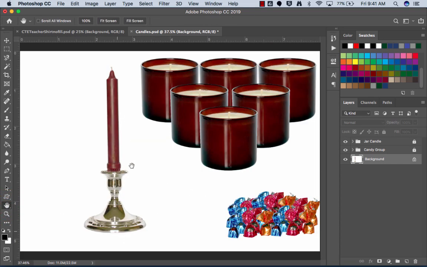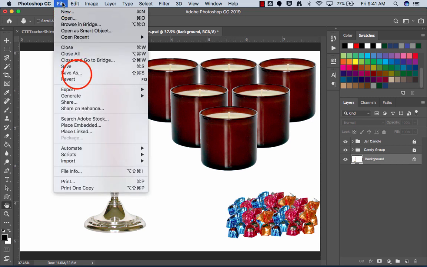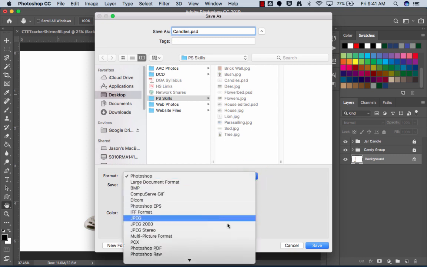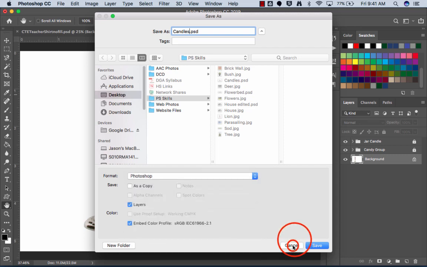Double click my hand so I can see, okay, I have this awesome pretty object. So now you're just going to make sure that you do your file save as, that you call this candles with your last name with candles. Make sure you save the Photoshop file. You'll hit save, and then make sure you've got your last name with candles, and then you also save me the JPEG file to turn in on Canvas.